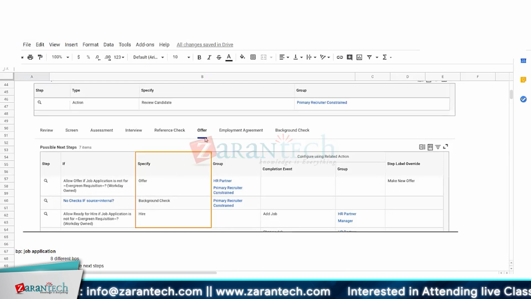So for offer, they can move them to the offer stage, they can move them to the background check, or they could hire them. So if someone's on the offer stage, they could generate another offer, they could submit them to background check, or they could hire them directly. And so on. If you're on different tabs, you'll see the different options there. So there's 8 different BPs, and these would be the different possible next steps.